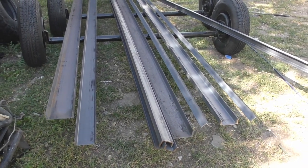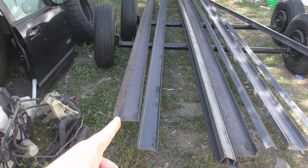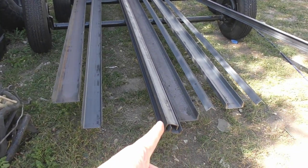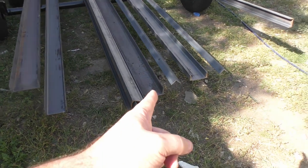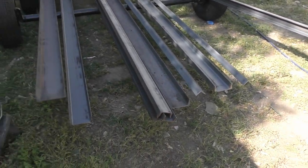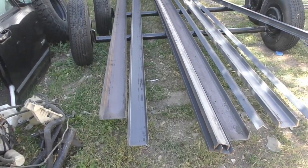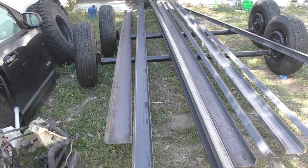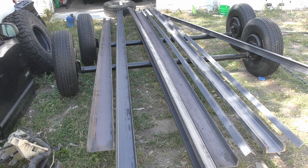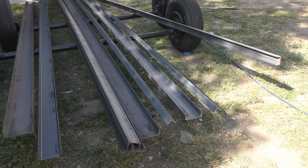So here's our stack of steel. Basically what we got: we got 2 6-inch C-channel, 2 5-inch C-channel, 6 3-inch C-channel, and then we got a couple just standard angle iron. So this would be pretty much what we need to build out the entire deck and the tongue and everything. And hypothetically, we have enough stuff here to get this trailer kind of moving as a trailer.